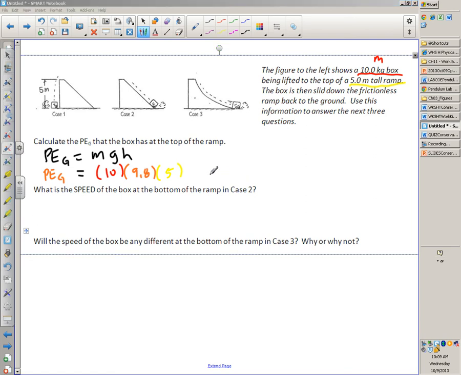So you plug that all into your calculator. Actually, I should have added a few more things on here. This is actually 10.0, and this is actually 5.0, okay? So you run that into your calculator, and what do you end up with? Trey? 490.5. Well, I did 9.81. Okay, so let's go 490, right? Okay, so 490, okay?